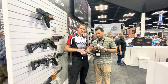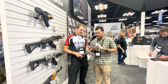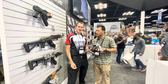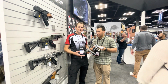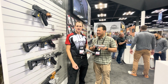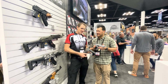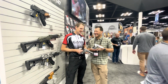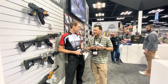Gotcha. So USPSA just released a new division called Limited Optics. This configuration with the red dot and the magwell would be totally fine for that. Take the magwell off and you'd be legal for Carry Optics division in USPSA. You can put the magwell back on and now you're legal for Carry Optics division in IDPA. You could take the magwell off again and the red dot off and you could shoot Production division in USPSA. You could also shoot SSP in IDPA with this pistol. You can pop that magwell back on, keep the iron sights, and now you can shoot Enhanced Service Pistol in IDPA or Limited division in USPSA. So it's a pretty versatile little package.